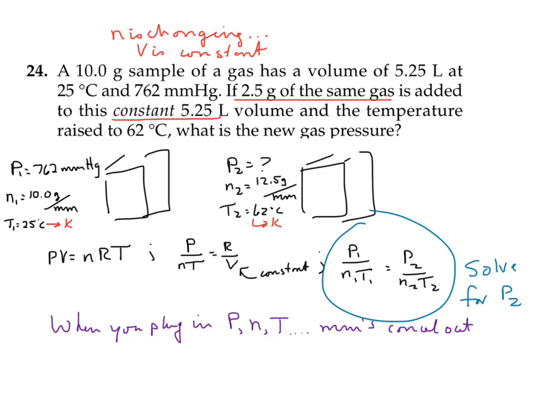So my suggestion is just to go ahead and keep N as grams over molar mass. And what you're going to see is that common molar mass will actually cancel. You don't need to know the identity of the gas. As long as the gas is behaving ideally, it does not matter. But this actually is the version of the combined gas law equation that you're going to plug into solving for P2.